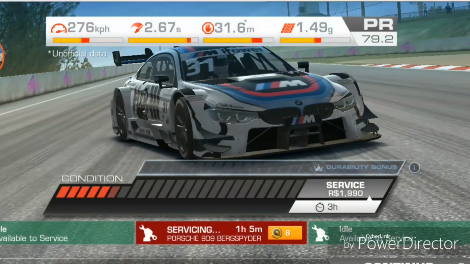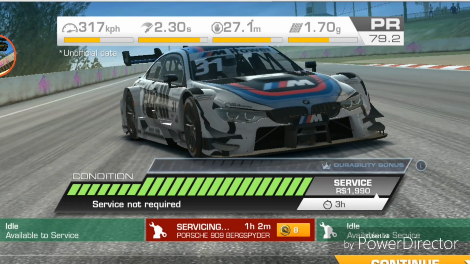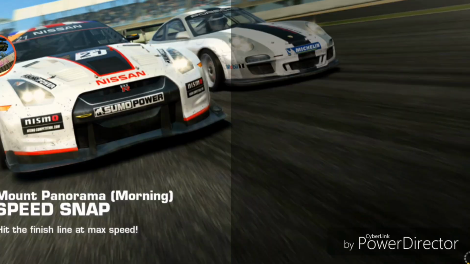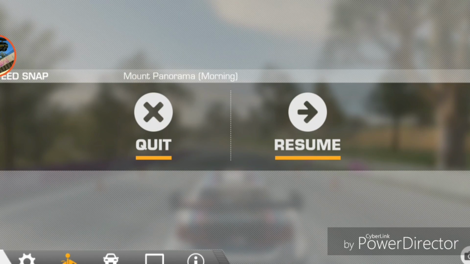This is really important. Don't leave this screen. Service, watch ads. So I'm going to leave the video here, come back after I've serviced it watching ads. You don't want to leave or you're going to have to bot slow again. So now I'm going to change it back to controls that I can actually race with.